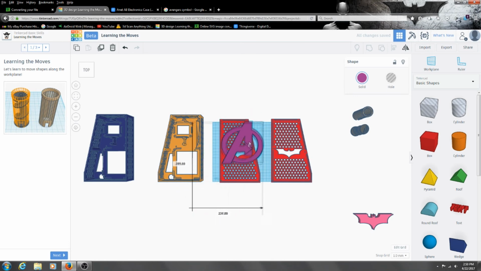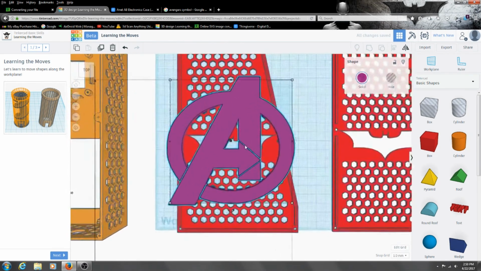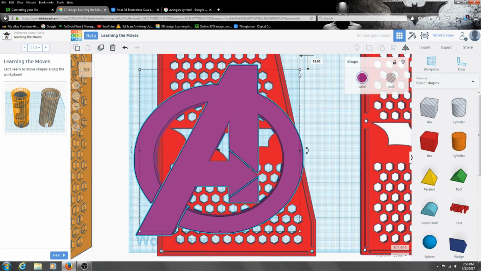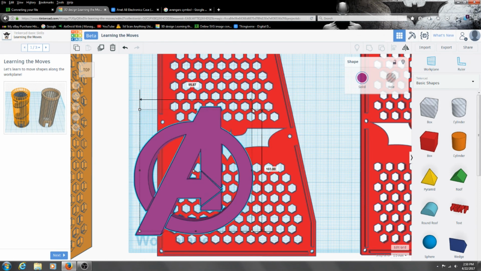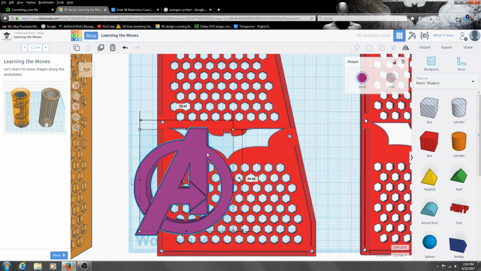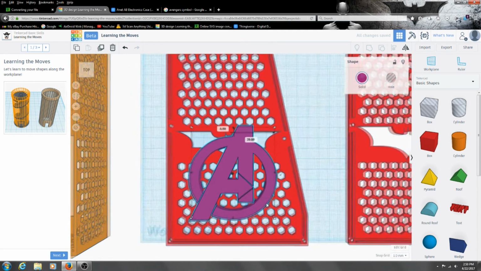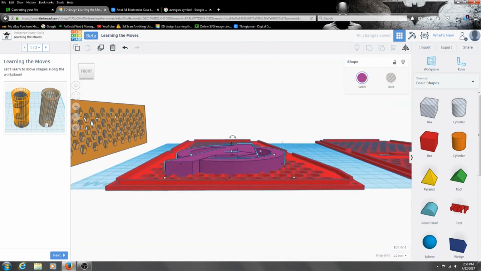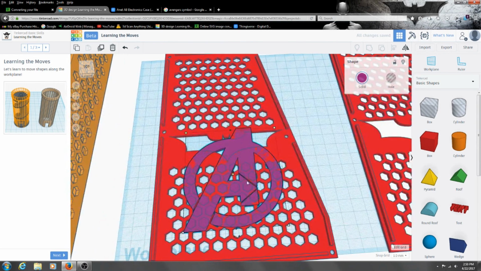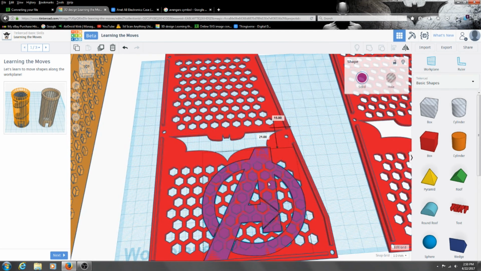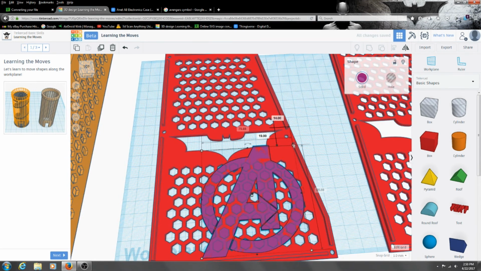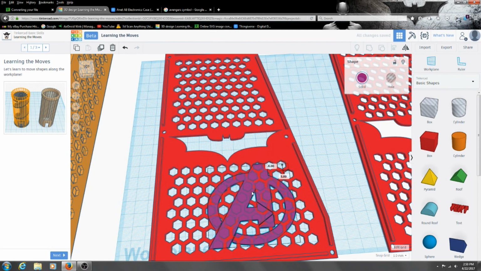So if you wanted to place that in here, I'm not going to place it into my Batman one. I'm just showing you that it's really simple and easy to get a 2D picture to be 3D. And then once you do that, you scroll down and adjust the height. This one right here will adjust the height of that, and bam. Then, like I said, you'll just do the whole grouping thing together. Let me just scale it down to show you real fast here. You'll just group everything together like that.